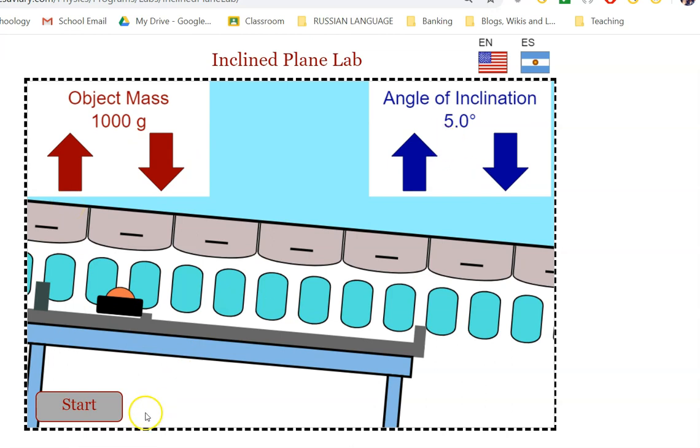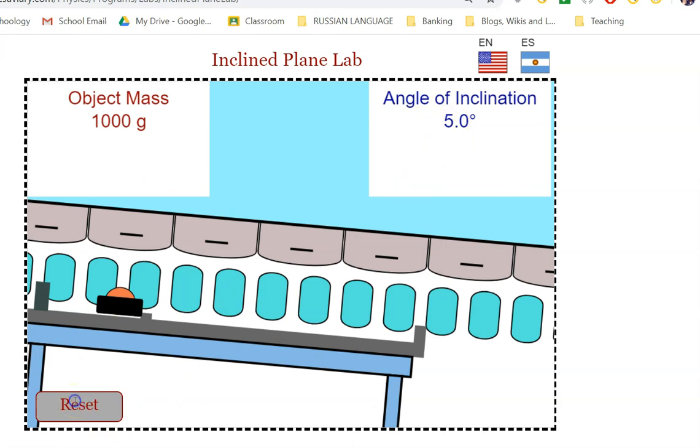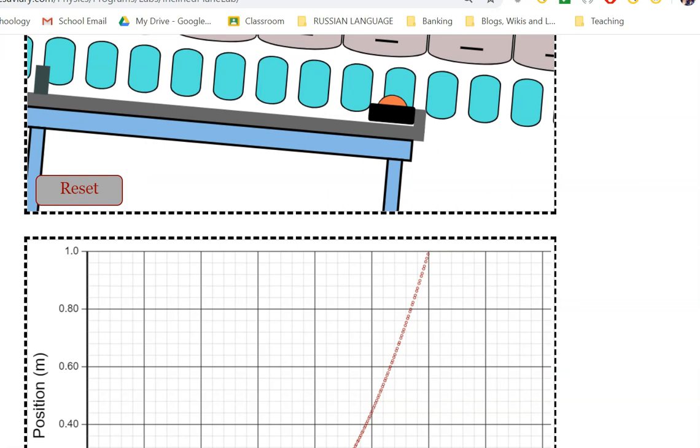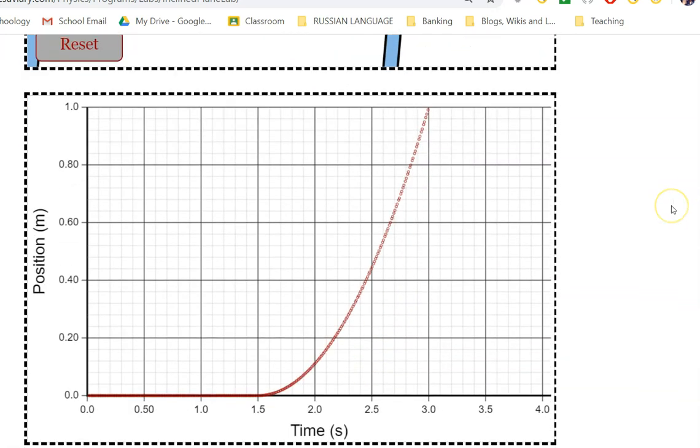So let's run this first lab. I've set the first angle to 5 degrees. I'll run it. So it takes off. It's covering a distance of 1 metre. And then we scroll down to have a look at the graphs. We'll use these graphs to work out the initial time, final time, and then the change in time that occurs to cover that distance.